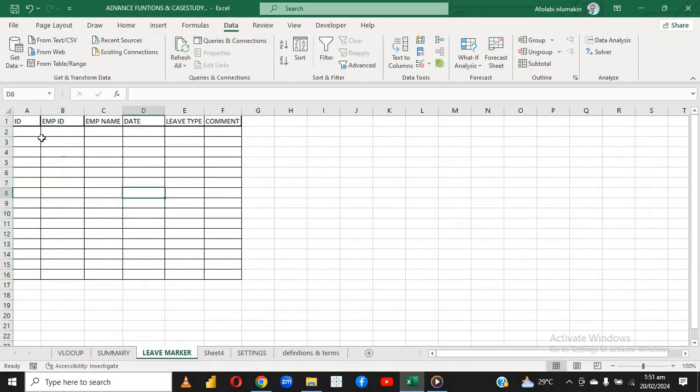Then I am selecting the employee ID and the dates that has been effected earlier. So I'm going to duplicate it in these cells.